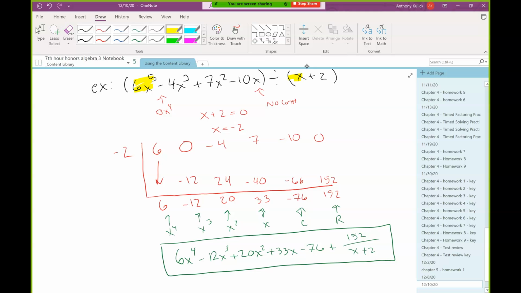But in general, we're counting from the right to the left, you have to remember remainder comes first, and then a constant term, and then x squared next to the third, and so on. Mr. Kulik, yes, for just the x to the first number, wouldn't that be negative 33? Oh, sure. So that changes a bunch of stuff, huh? Thank you. Would have been nice if you mentioned that earlier. I'm just giving you a hard time.